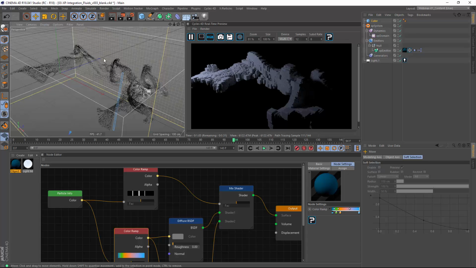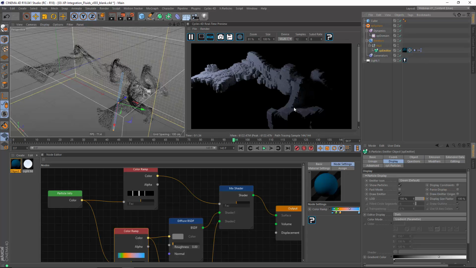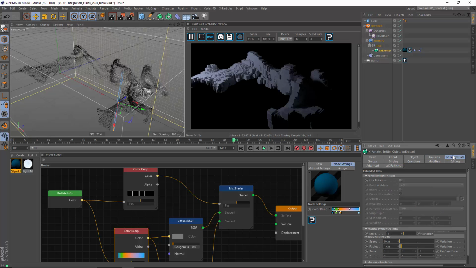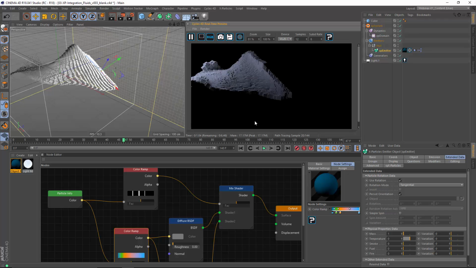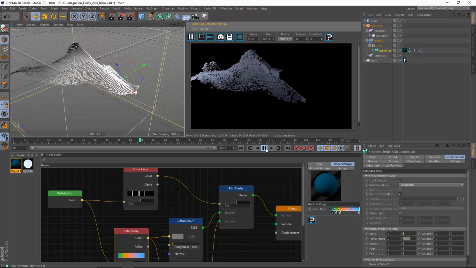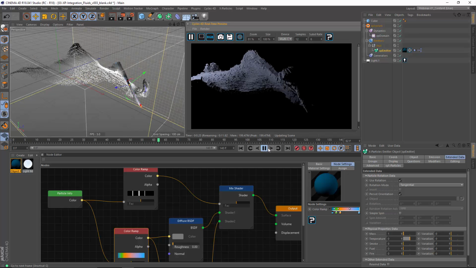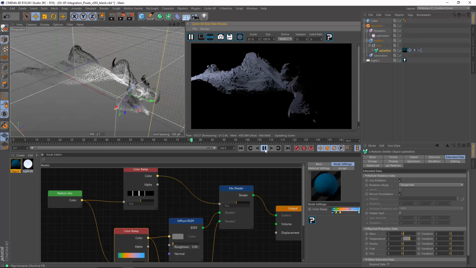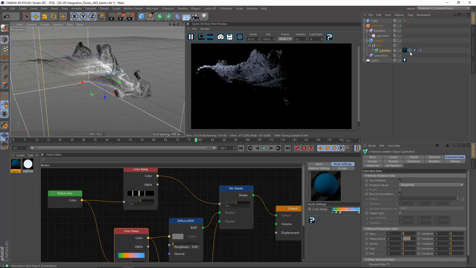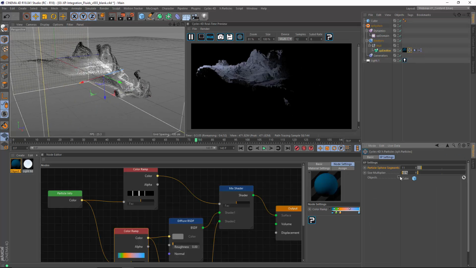And right now the cubes are all looking in the same direction. So let's go to the XP emitter. Let's add use rotation, and we want to have a tangential rotation. So when I simulate that, our cubes are looking into the direction of the particles, and you see how fast it works. This is pretty amazing. All right, now we have created some instances, and you can still change the size of the cubes, like even smaller.